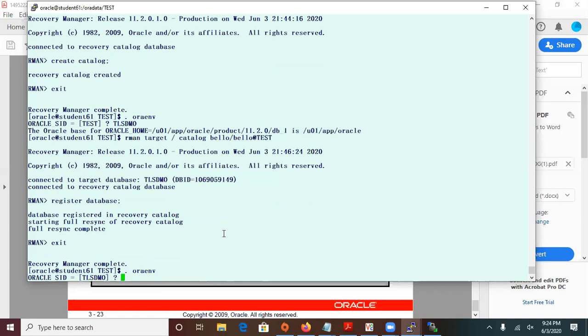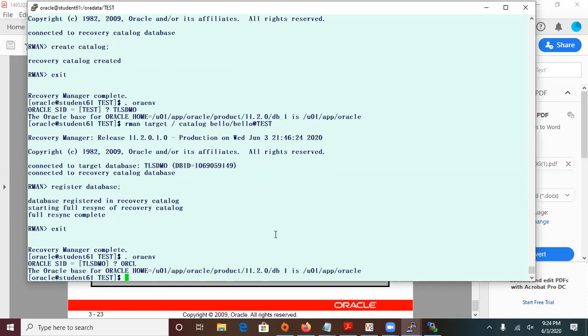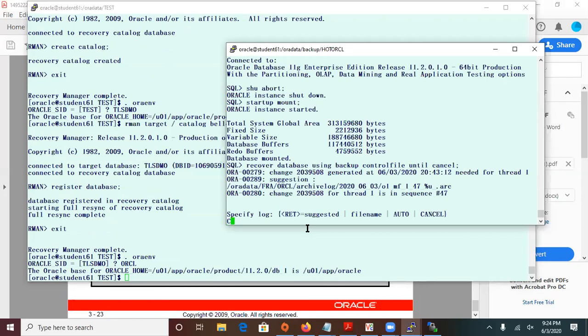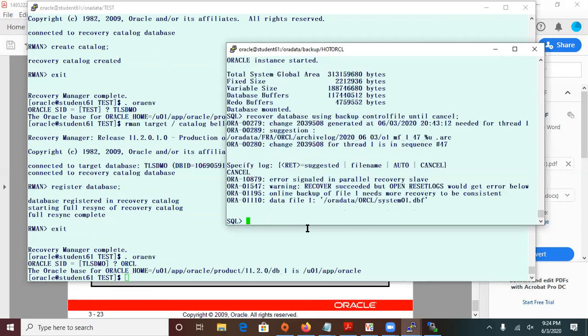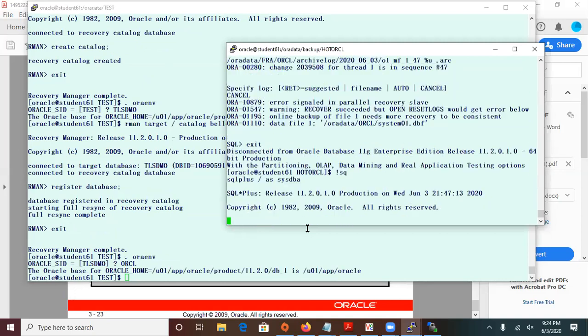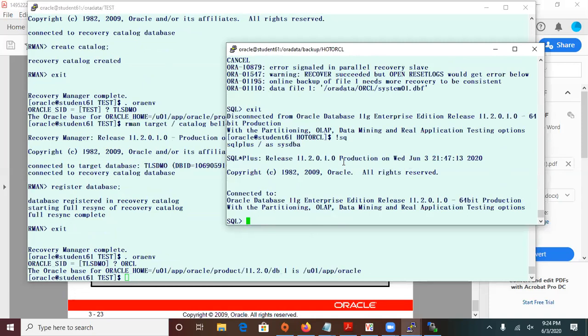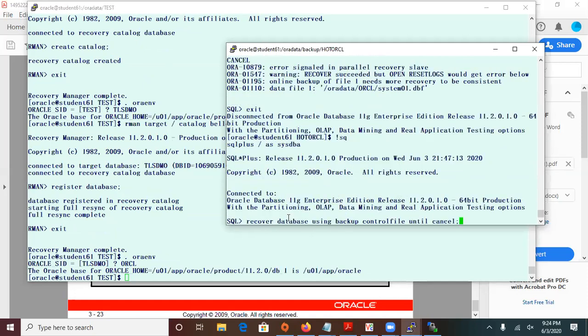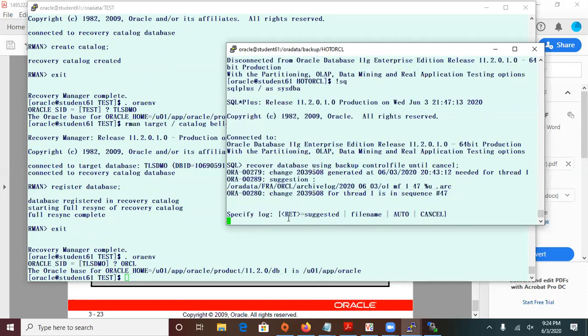So Emma, I got a question for you. Yes, sure. Okay, so you said we can use this recovery catalog owned by Bello to do recovery. Yes. On which database? The test or the TLS demo? We can do what? On which specific database? To all of the databases that have been registered? Yes, you can register any database you want, basically.